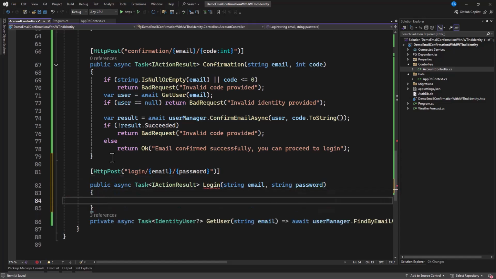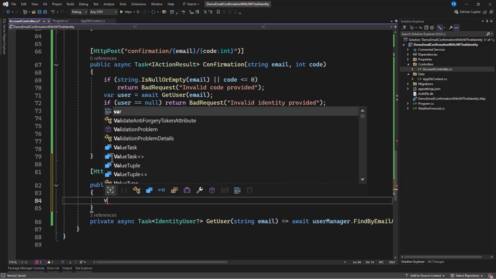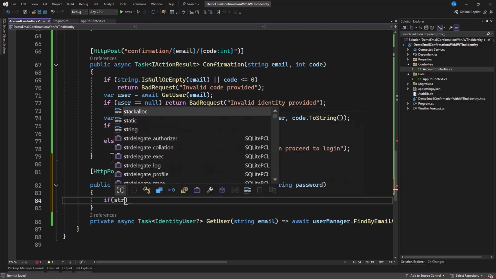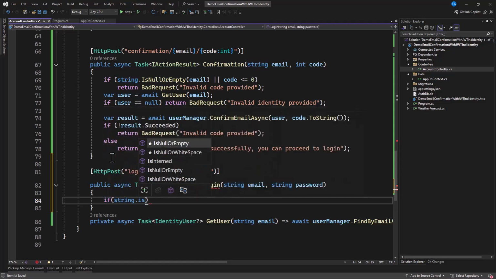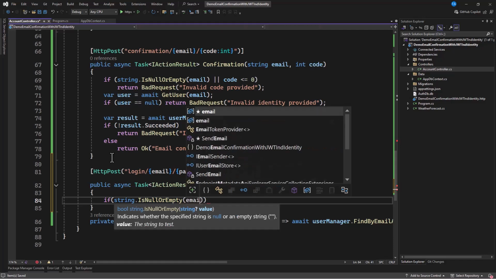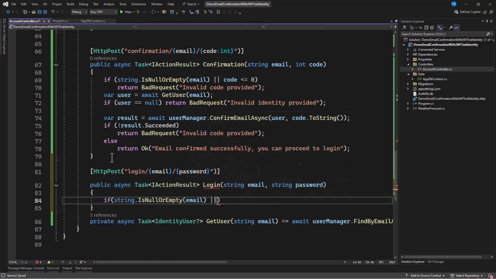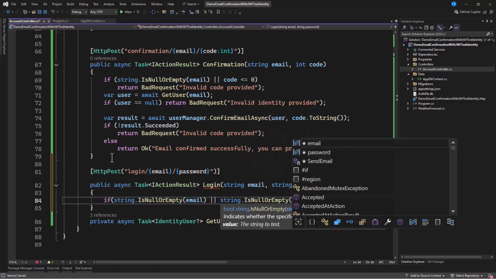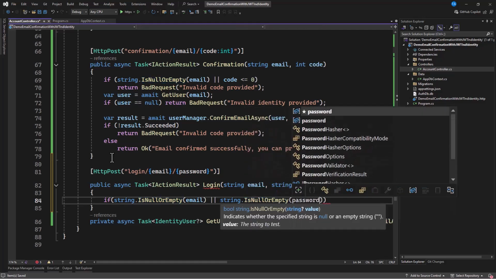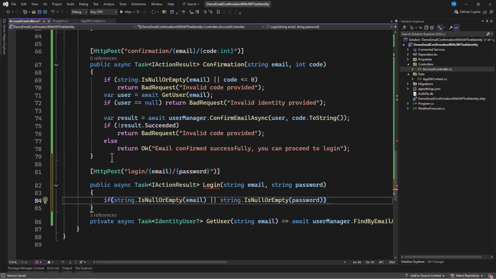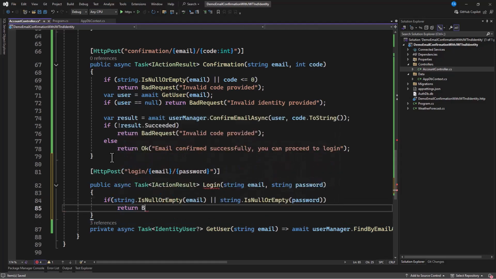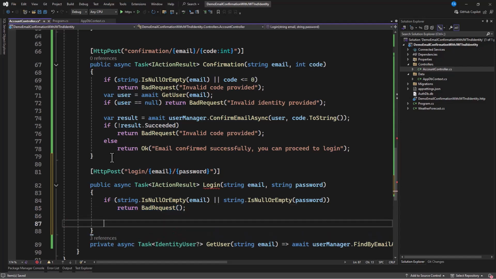Within this, we want to check if string.IsNullOrEmpty, talking about the email, same thing, string.IsNullOrEmpty, talking about the password, then return BadRequest. Now in case it isn't, then you want to check bool isEmailConfirmed.